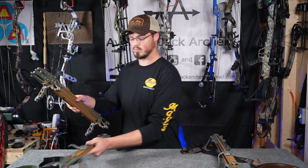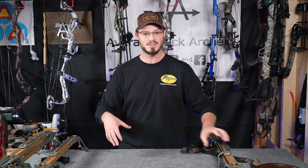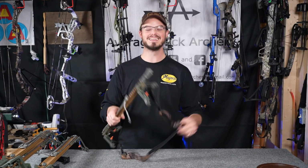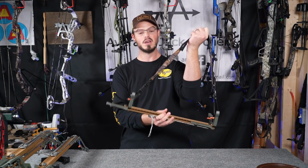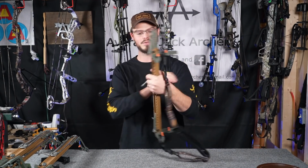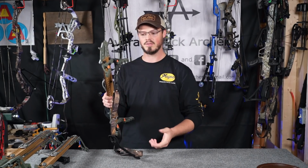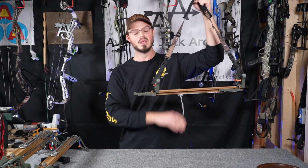I'm not going to lie, that was like one of those Jack-in-the-Box things that you did when you were a kid. You wind it up and then it pops out at you. That's what that whole experience was like. So let me get my breath back here. As you can see here, this is actually a bow carrying strap, right? You could hook it onto the limb pockets of your bow and sling it over your shoulder so you don't have to carry your bow. You could just walk in hands-free, if you will. But I have attached it here to one of the sticks through the standoff, and this is how I would carry all the sticks together as they would hang off the bottom. Works out really well.